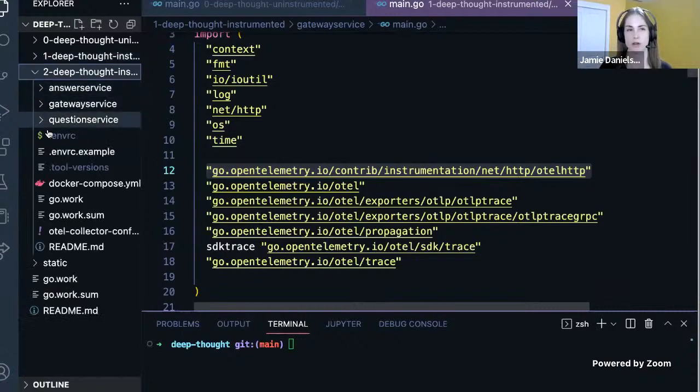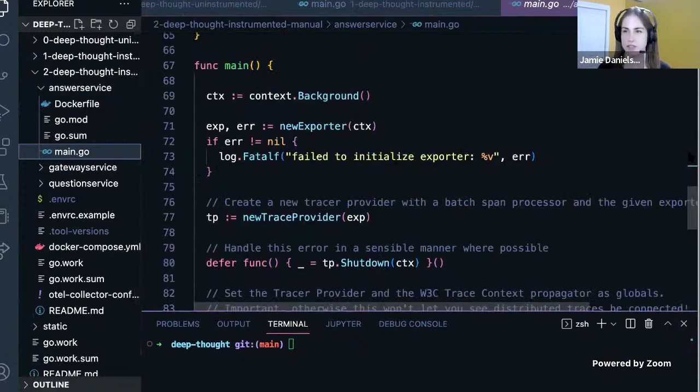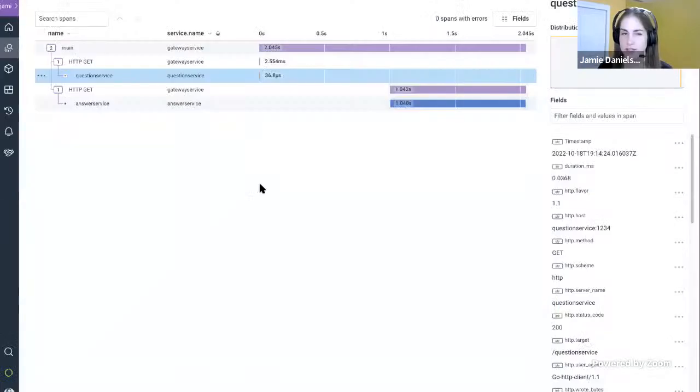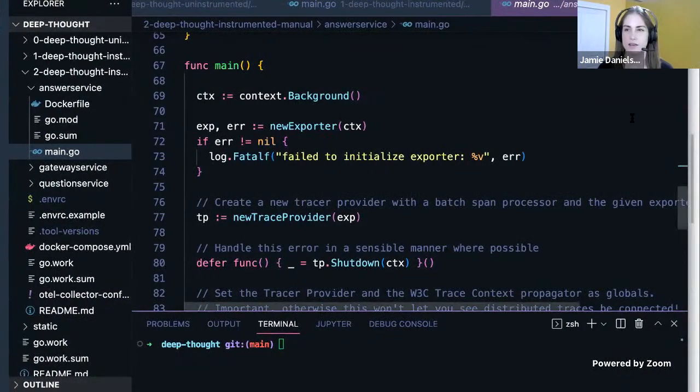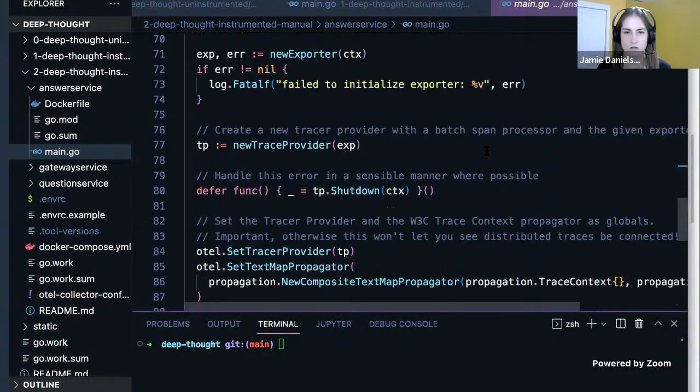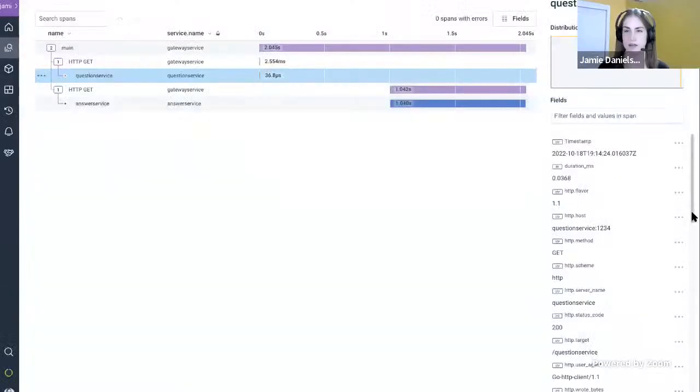There might be more interesting information inside each of those functions. And so what we want to look at then is where are those functions, and is there something else that we can add in here? And that's where manual instrumentation comes in.